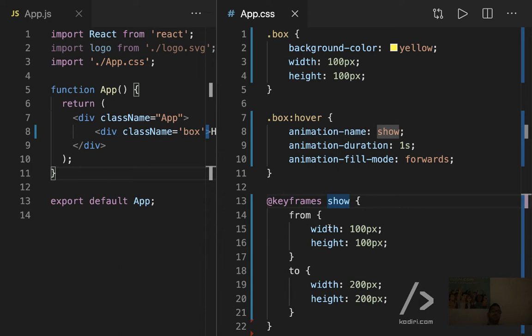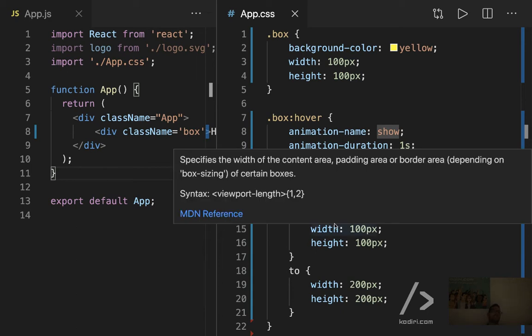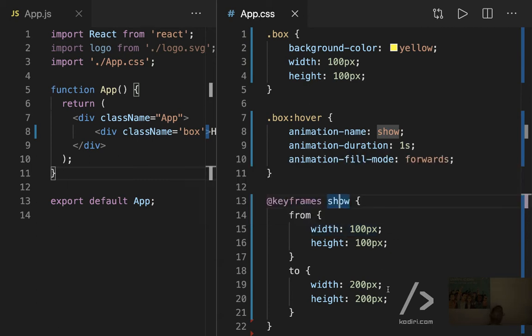Before, I said that with transitions, we have to trigger an action, like mouse hover, which is what we are doing here as well. So if that was my goal, in reality, there is no point in using an animation. If the only thing I wanted to do is expand the box on hover, there is no point in using an animation because transitions are much simpler. So what's the advantage of animations here? That we can trigger the very same sexy effect on load. As soon as we refresh the page, I want that to happen automatically.